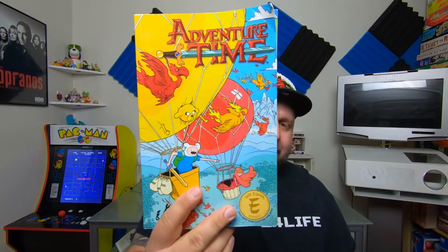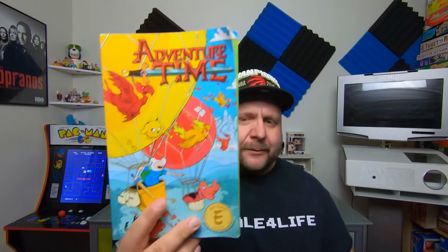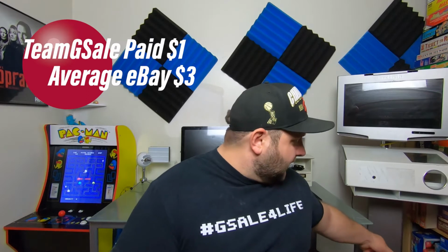And the fifth book, to make it free, I got an Adventure Time comic volume 4. So there it is. I have literally no problem selling Adventure Time stuff. It's very popular and collectible, so I'll probably resell that. I'm not a huge fan of the franchise. That's it. Oh, no, one more book.